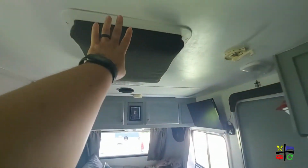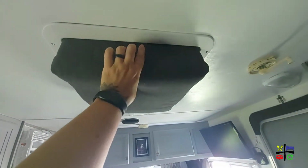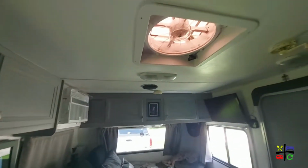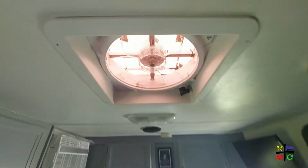We did create these little cushions for both this one and the one in the bathroom to create insulation for the heat and a nice cover for light as well. Now that door behind me, the bathroom, it doesn't have a sink. It's just a toilet and a shower with a small tub, and that's it. Really tiny space in there. Basically from here to there, that's it.